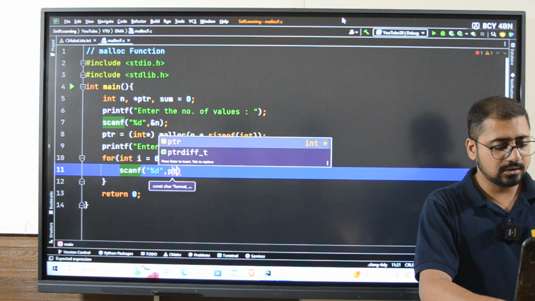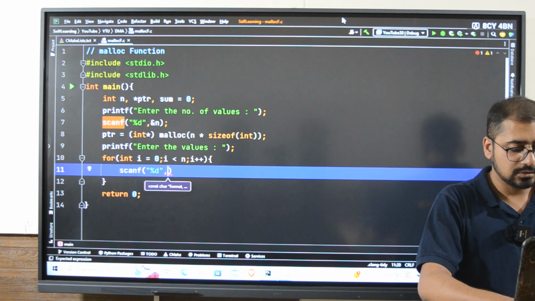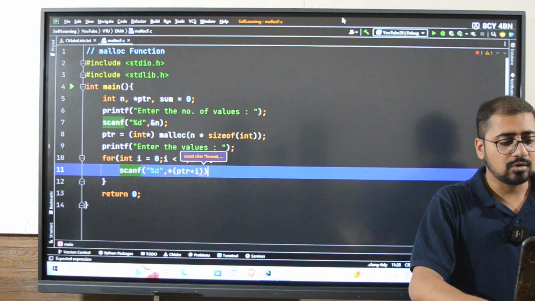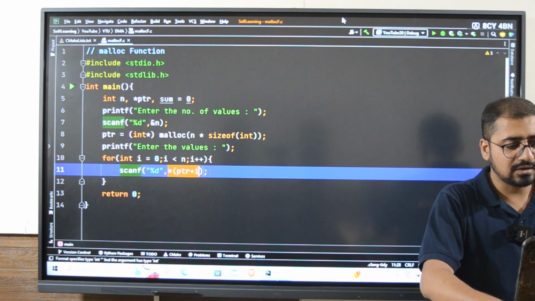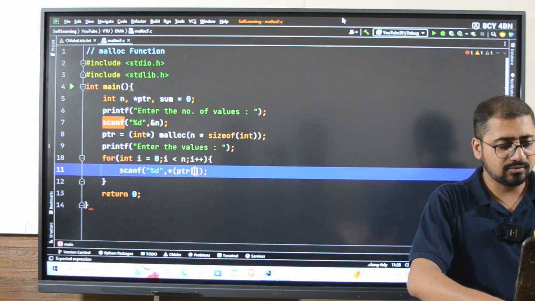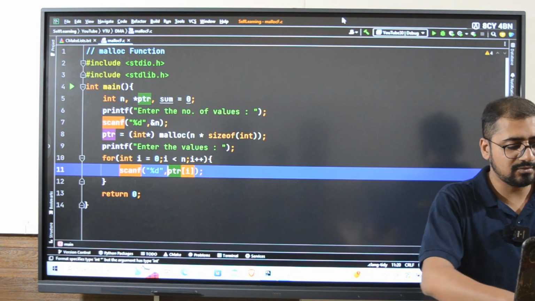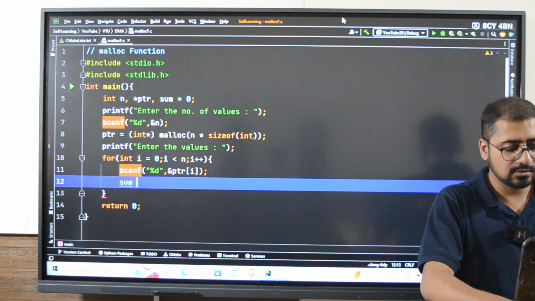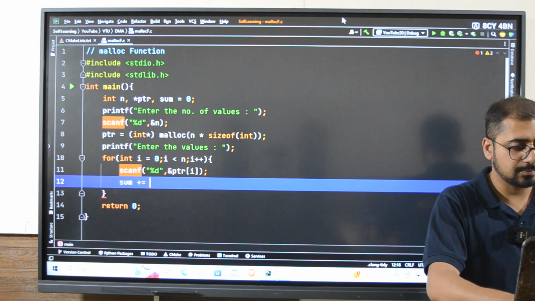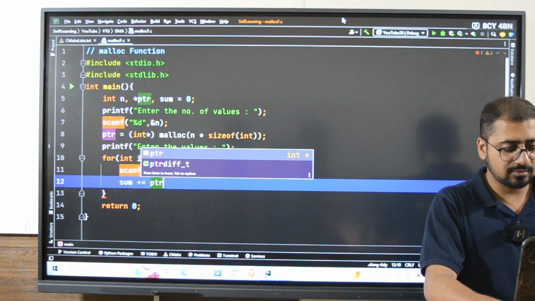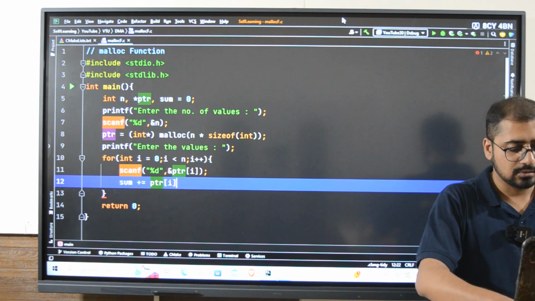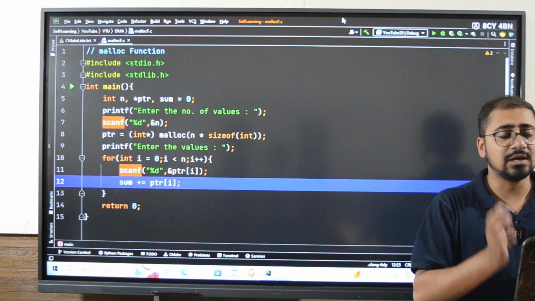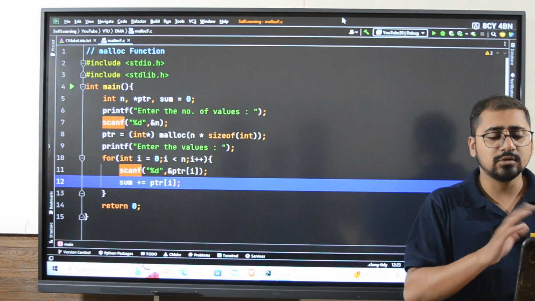Now here either we have to write *(ptr + i), or instead of this we can write ptr[i], because this is going to behave as a pointer variable, and at every iteration sum += ptr[i]. So this for loop will take all the input from the user, as well as do the sum, and it is going to store the value in the sum variable here.